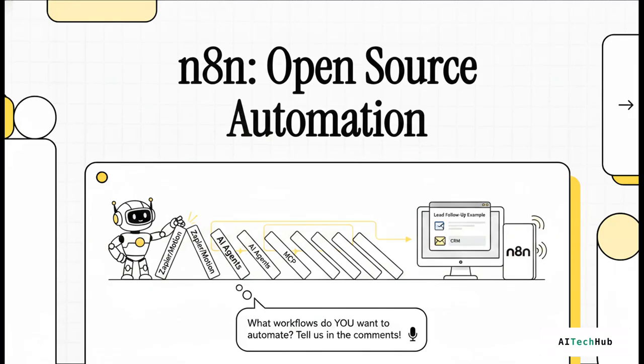I'm Techie. So, if you caught our recent top 5 AI tools explainer, you might remember we briefly touched on automation platforms, stuff like Zapier and Motion. Well, today we're going deep into one specific tool that has just absolutely exploded in popularity. It's called n8n. We're going to pull back the curtain and show you exactly how the open source architecture of workflow automation actually works. Let's dive right in.